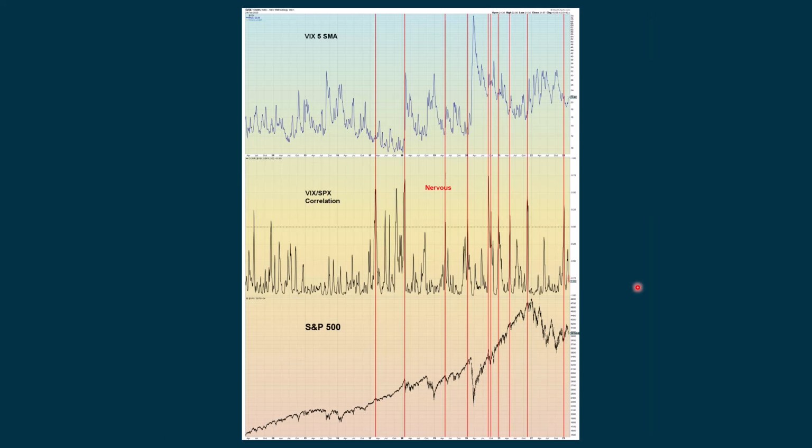When the VIX starts to really act strange, I look at this chart. This is a correlation chart between the VIX and the S&P 500. When this spikes up and starts to come back down, we're looking to see, will that have some kind of an impact on price in the S&P? We were going up higher, and I started making mention of this, but then we've been coming down lately.